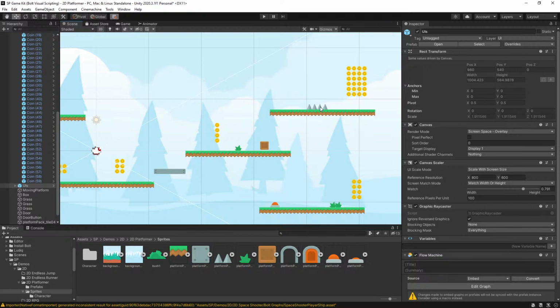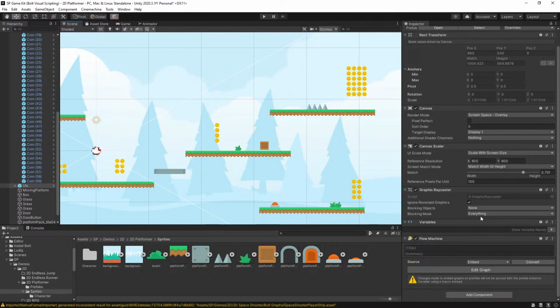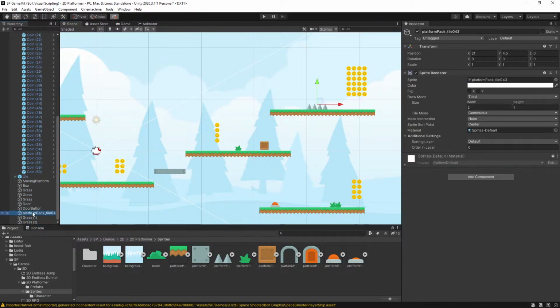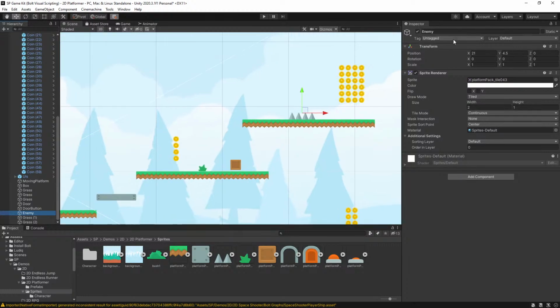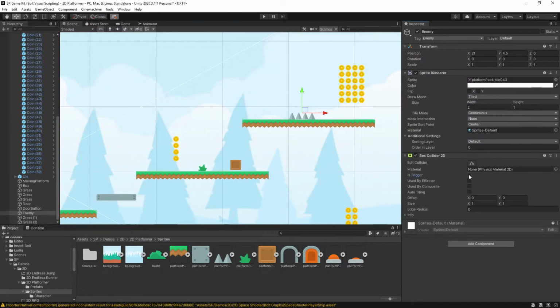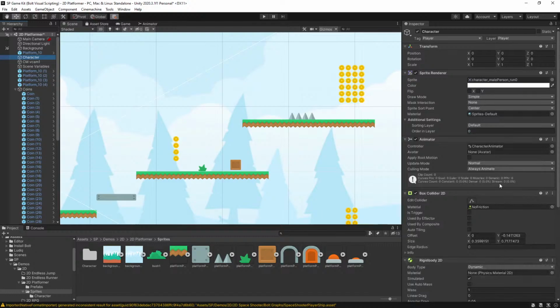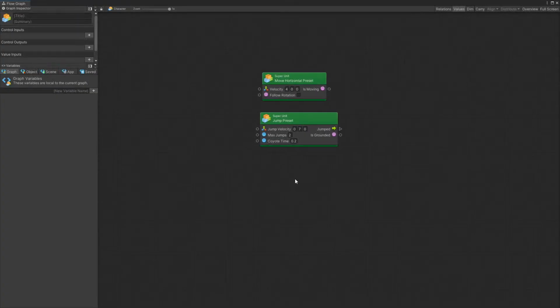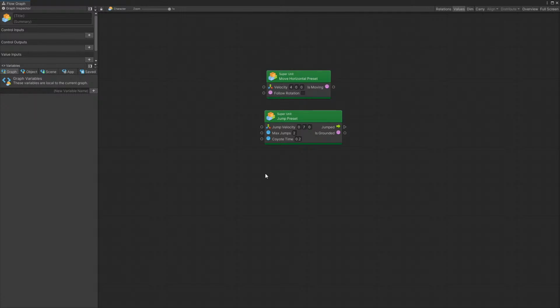Now with the spikes, what we want to do is add a box collider for it. Wait, I'm selecting the UI. Where are my spikes? Just call it enemy. Okay, and here I want to actually select that tag enemy, add a box collider, and I will just use this trigger. I'll use triggers instead of just box collisions. Now the logic for losing, I guess we can move it to here and do on trigger.